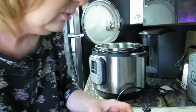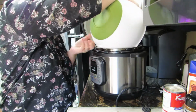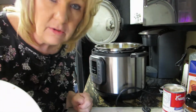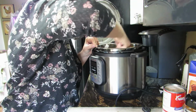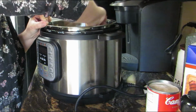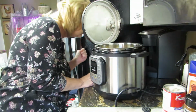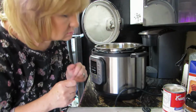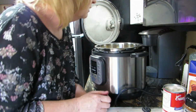Now what we're going to do next. Oh, I was awfully close on that one. It says to dump all of this inside the Instapot. All right, we're going to take this. Oh boy, does that smell good. And we're just going to dump it in the Instapot. Just dump it all in there. And I'm going to stir it around a little bit, just so it's mixed up some, so all the potatoes are not on top. So we're going to do that. I thought I saw something fly out of the pan. I guess I didn't. I don't know.